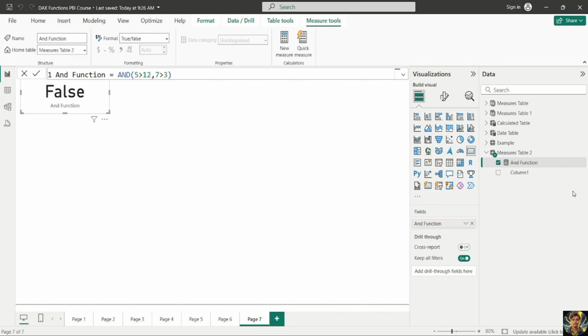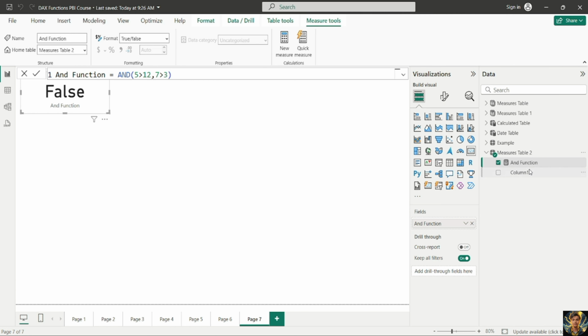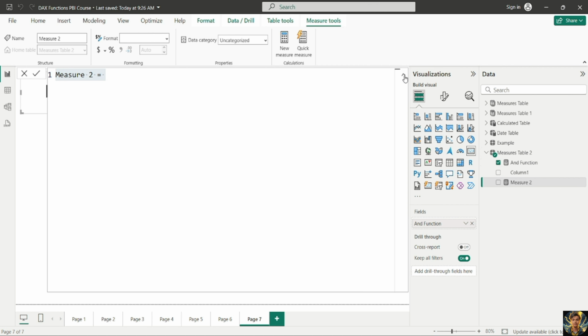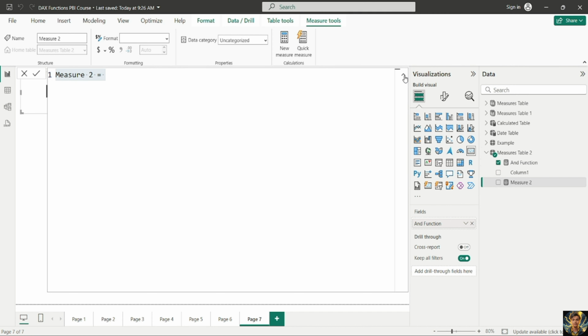Similarly, we have another function, that is the OR function. So I will simply right click on measures table 2, new measure. All right. And let's name this measure OR function.